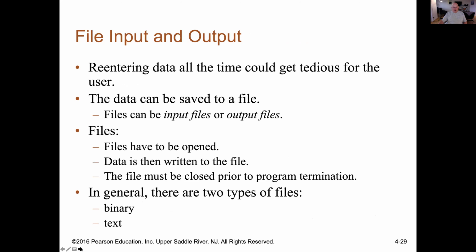File input and output. Re-entering data all the time could get tedious for the user. The data can be saved to a file. Files have to be opened. Data is then written to the file. The file must be closed prior to program termination. In general, there are two types of files, binary and text.